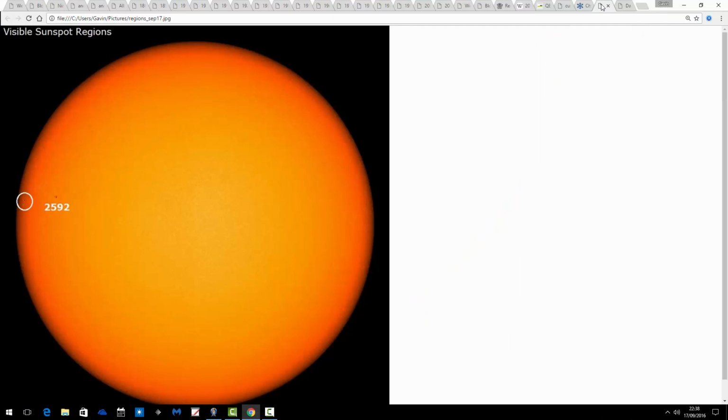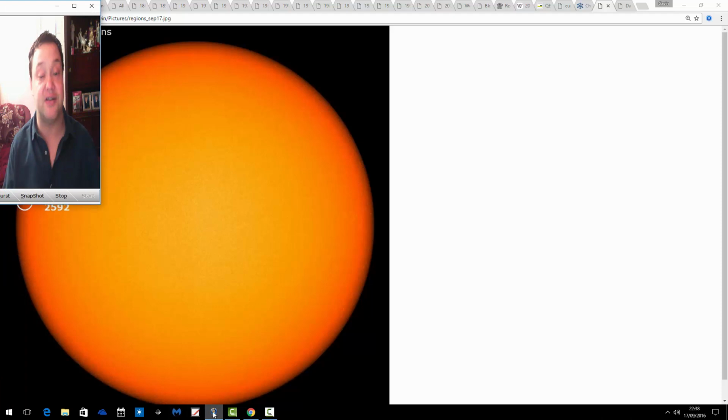Finally, let's have a look at solar activity. This is the solar disk on our side of the disk today from solarham.net. Solar activity is officially very low. We've just got this one area of sunspots just here. They're very weak sunspots, not doing a great deal, and Solarham has designated today's activity as very low.